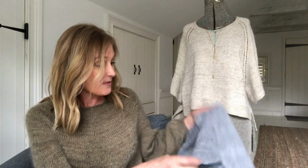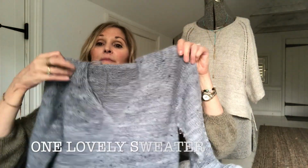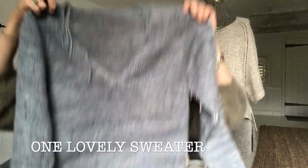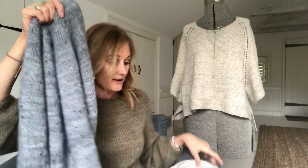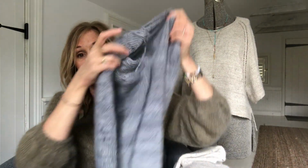I also finished, I showed this the last time. I just have the tails to thread through, but I finished. This is another One Lovely Sweater. I showed you the cream one last week. I wanted to mention that this is the one I did design, but I overshot the yardage.